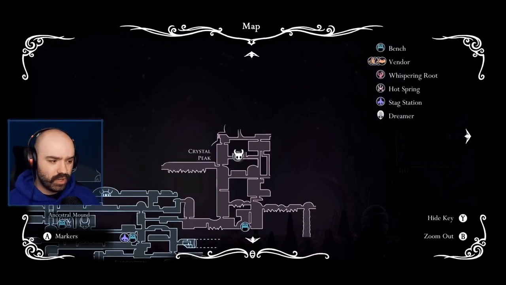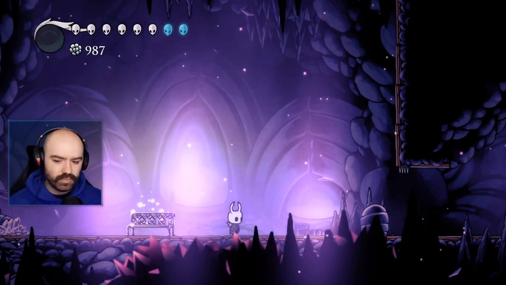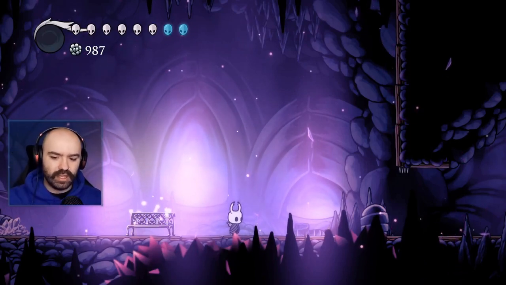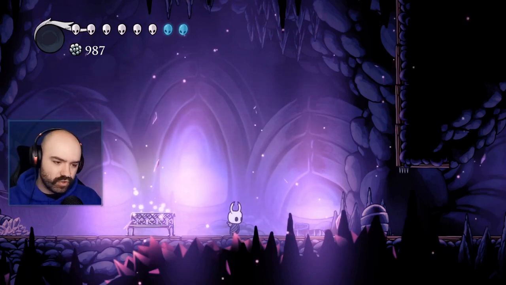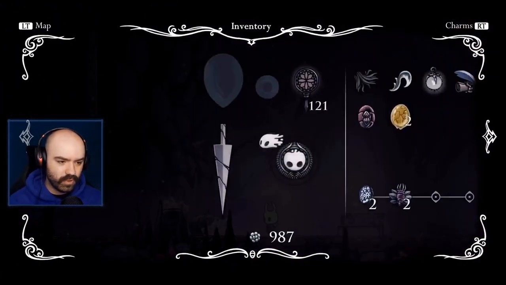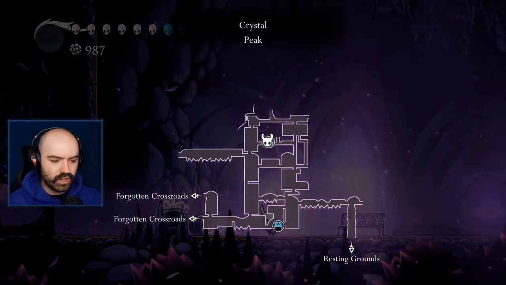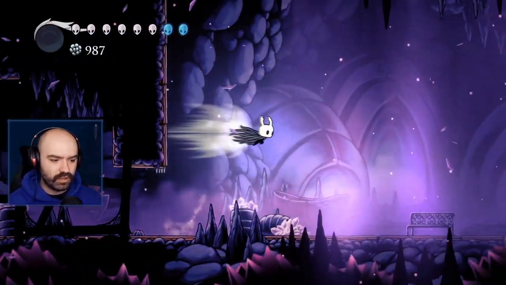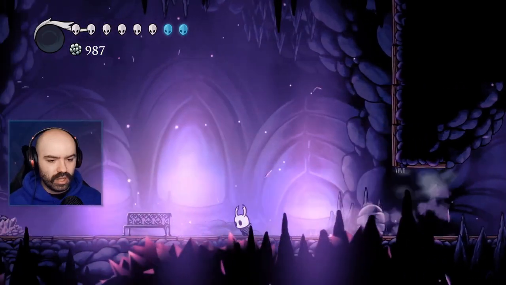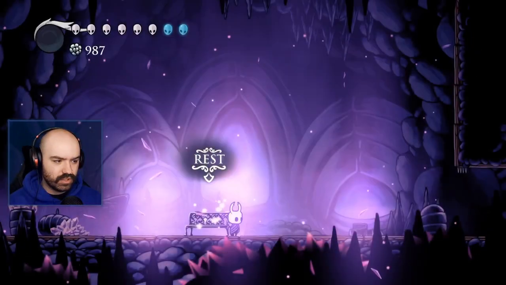We're in a position where I'm not entirely sure where to go. We do have some passages that we can see we haven't checked out yet. Some of them do seem like dead ends, at least for now, because we don't have the means of traversing some of the gaps, like when we fell into the Resting Grounds. That was because there was a bit too much of a gap that I don't think our dash allows us to cover. We've defeated the Crystal Guardian, I believe the name was in the journal here.